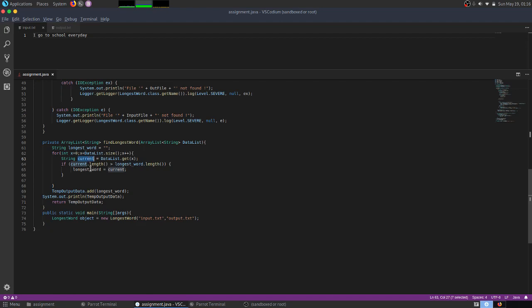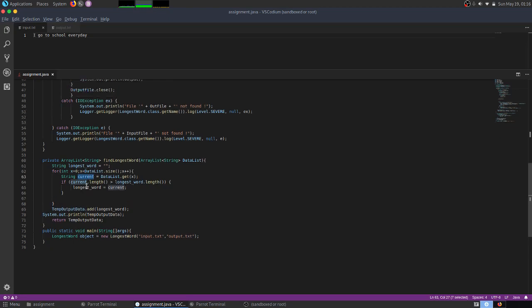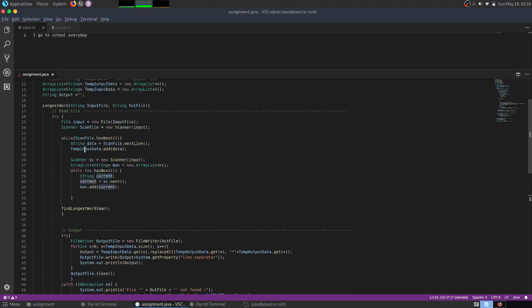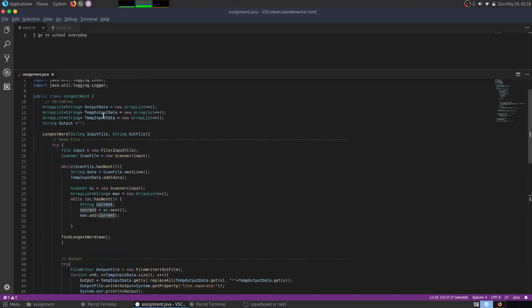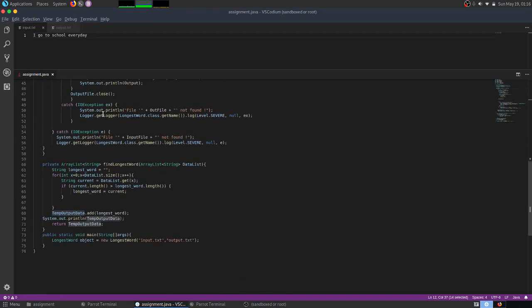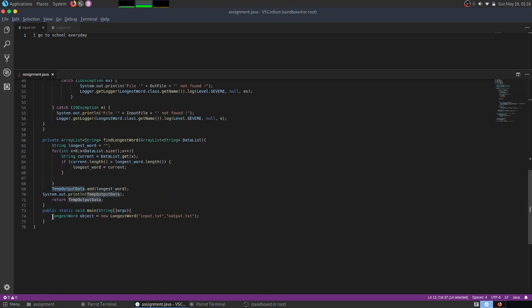So it will count through, and then the temporary output data will be stored inside, which is an array, as you can see I declared right here, temporary output data. And then here, the last main method is converting it back into a string.